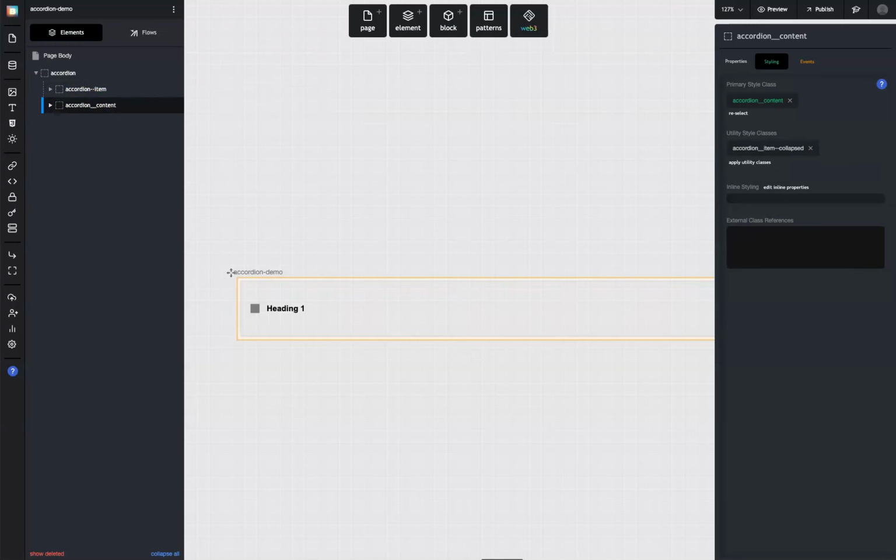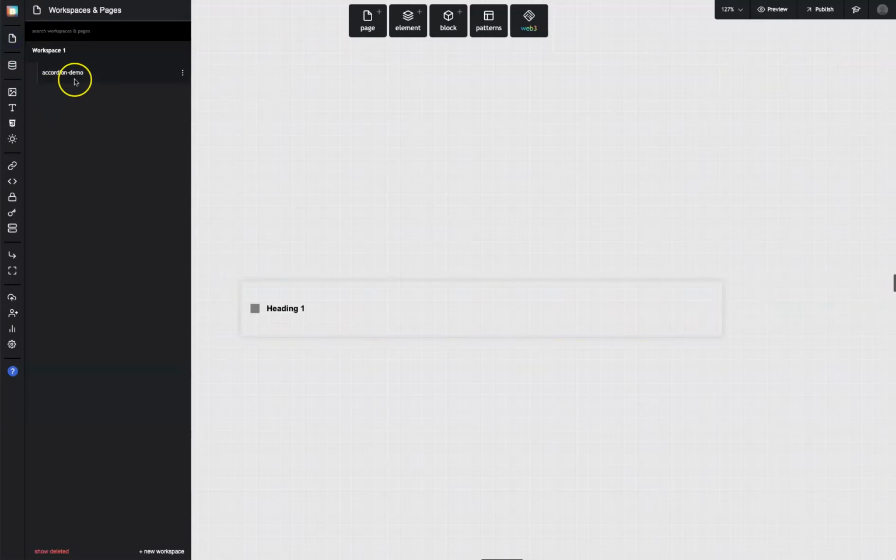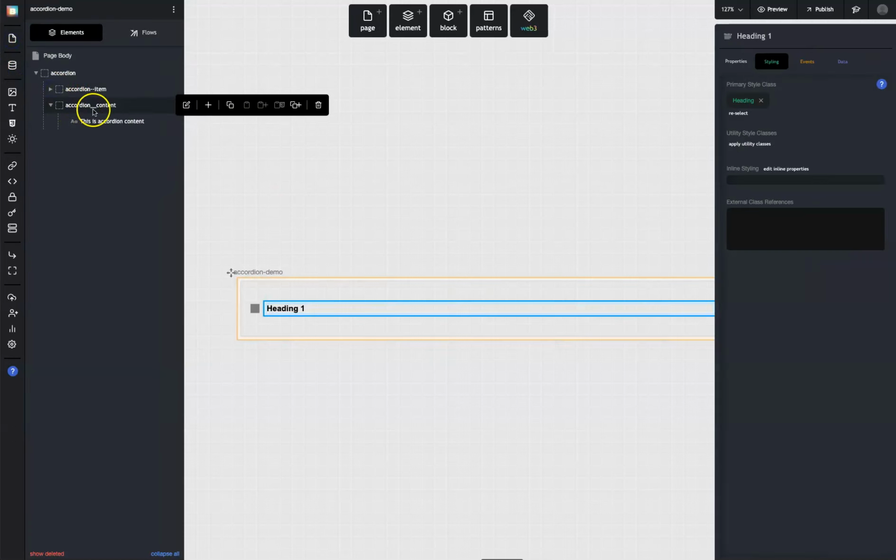So we already have our accordion item and our accordion content. The next thing we'll want to do is we need another item. But with that said, let's do this. Let's add another item. We'll duplicate this one.